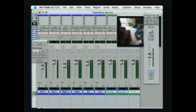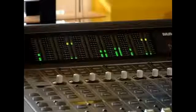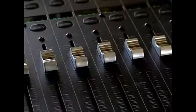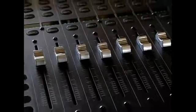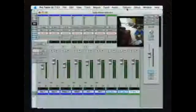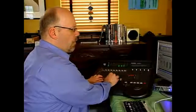Now if I want, I have the ability to control the sound mix with an external device. This is one of my favorites — one of the first ones that came out. It's quite successful. It's the Mackie HUI, or the Human User Interface — that's what HUI stands for. It enables me to move the faders now. Once I have everything enabled into automation mode, if I touch any one of these faders, I can control all the levels at once.